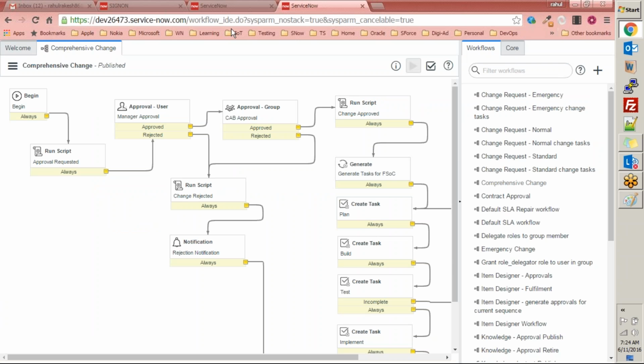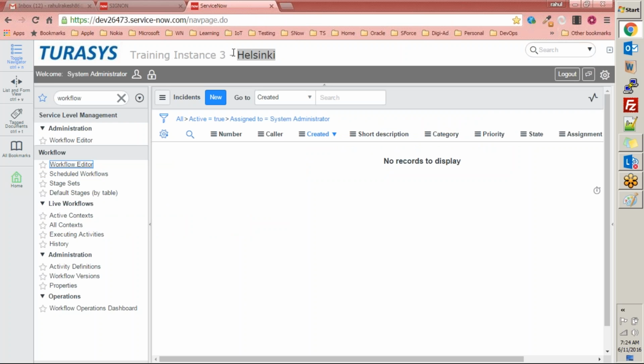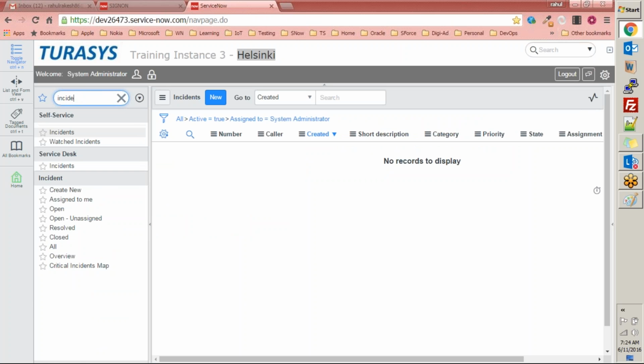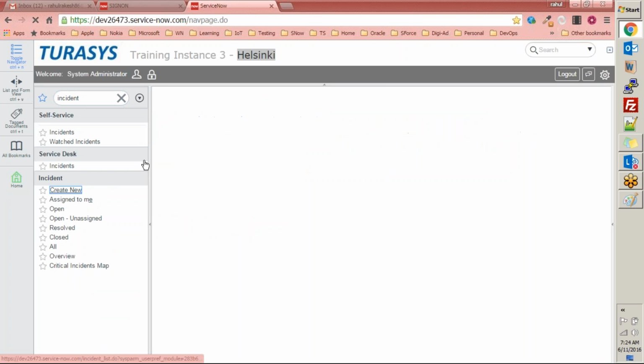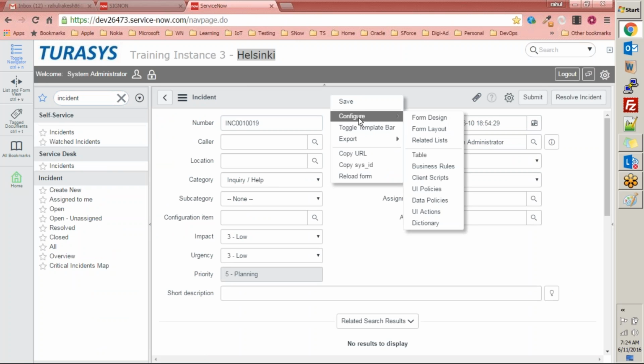Now there are several other technical components that you use to build your application, and when you build your application, you will be using all those components. For example, on the same incident form, if I go here on create new and I right click and configure, there are several things like you can configure table, business rule, create client scripts, UI policies, data policies, UI action, and dictionary.